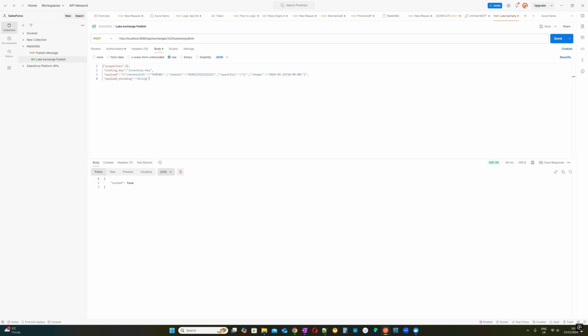And here we've got routed true. So what that means is the message has been sent and it's been successfully routed. If I was going to change this key to the word keys and hit send, we get routed false because there is no binding on the Luke test exchange with a routing key of inventory keys.